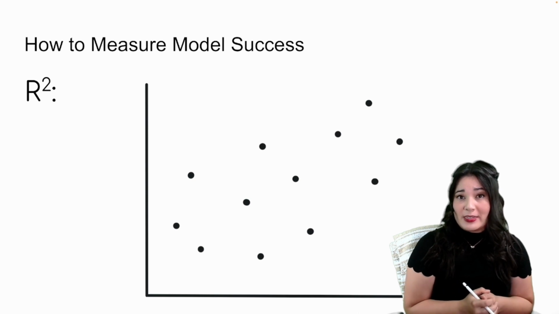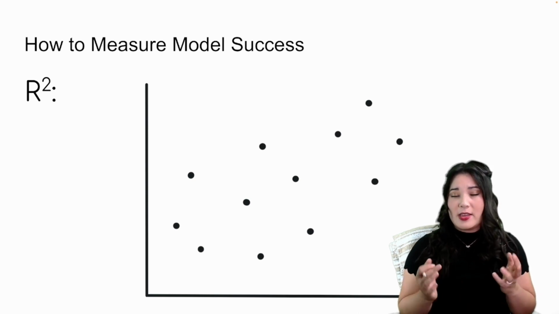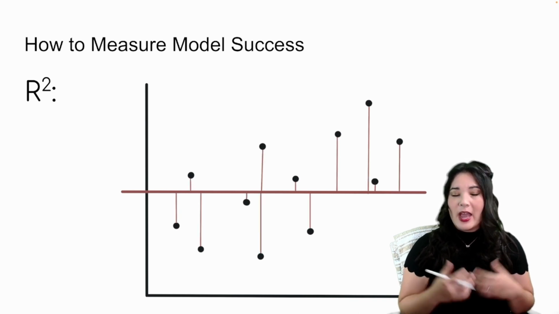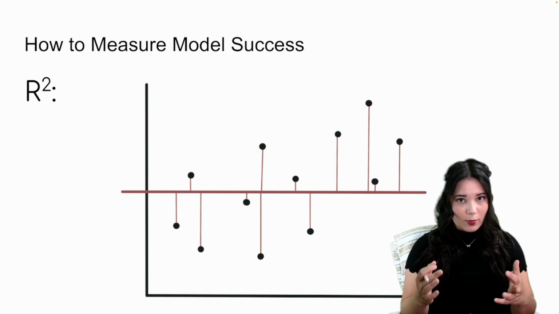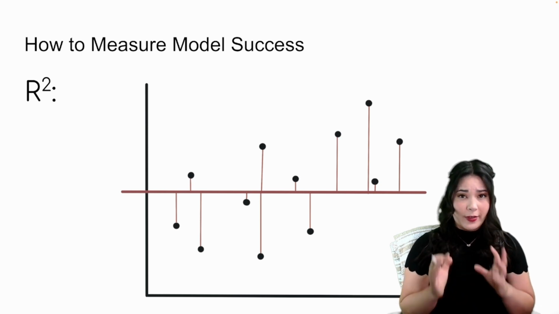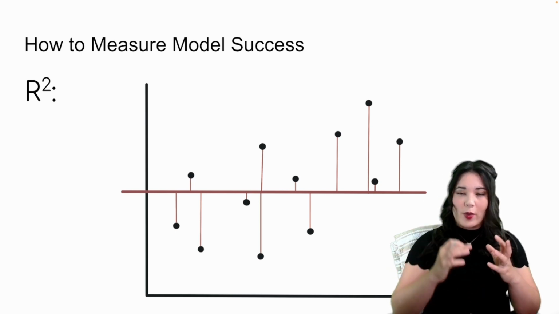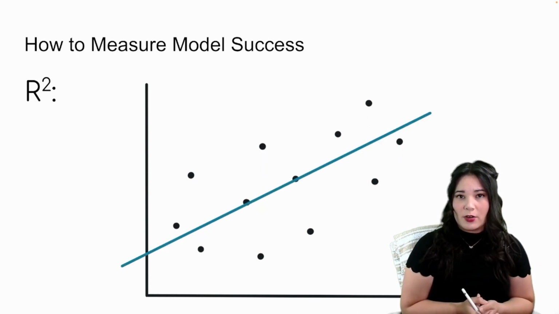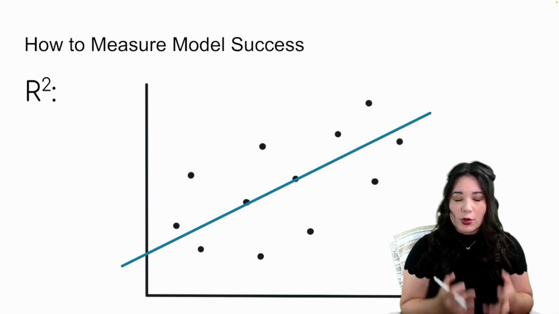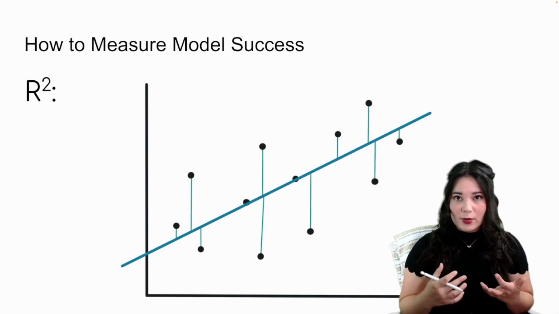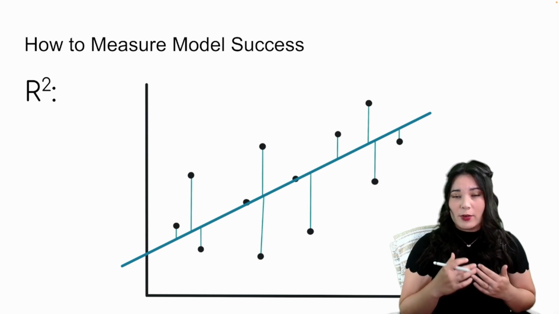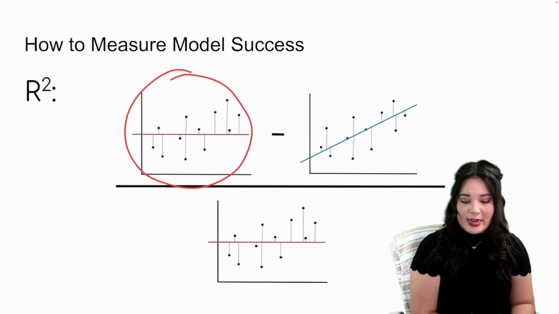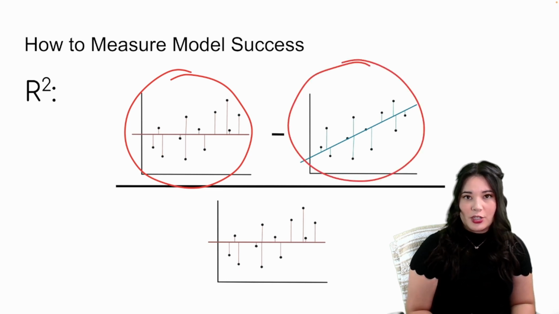When we look at a set of data, we can see that there's variation in that data. One way to measure that variation is to look at the average value for the data and then calculate the distance of all of our data points to that average value. The more variable our data is, the farther away points are going to be on average from the mean. When we fit a linear regression model, our data is not usually perfectly on that regression line. In other words, the data varies around that regression line. R squared basically looks at that total variation in the data and subtracts the variation from our model.